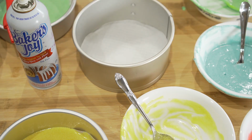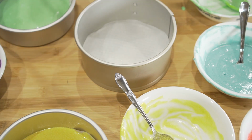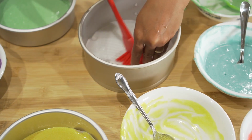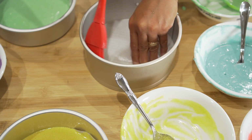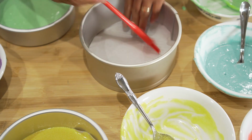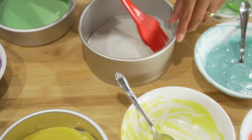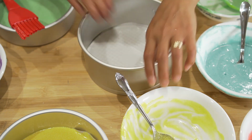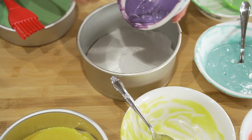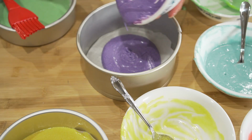Yeah, then after putting all of this batter in here, we're going to do the same process. We're just going to put it in the oven at 350 degrees Fahrenheit for 10 minutes, or after about 8 minutes, check if it is good enough or not, and then just use a toothpick. After this procedure, all we have to do is place it in the oven. And then we're going to jump to the next procedure. I love this ube flavor.